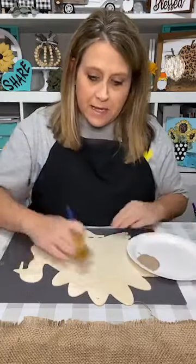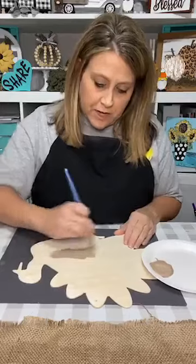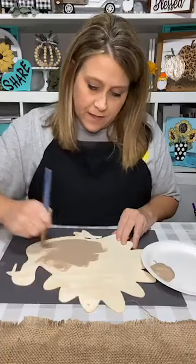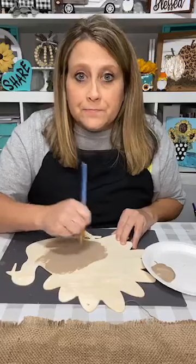So I'm just going to paint basically just the body part. Just give it a quick coat, so the light color won't show through the burlap. But I did something special to my burlap.